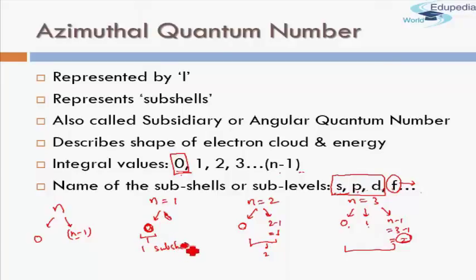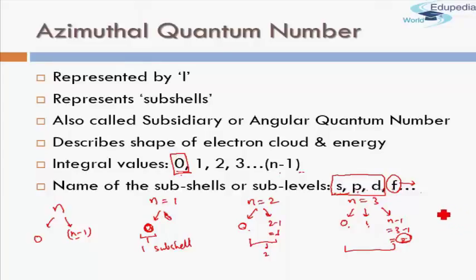Okay, that is, it depends on the type of building, how many floors are there. Some buildings might have only one floor, represented by 0 or the ground floor. That is to say, it has only one subshell. Some buildings will have 2 floors, ground floor and first floor, 0 and 1. While other buildings might have 3 floors: ground floor, first floor and second floor. So on and so forth.